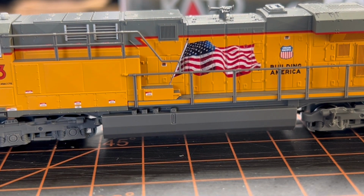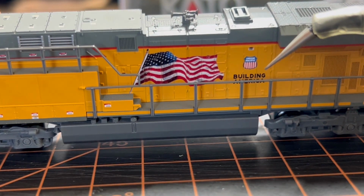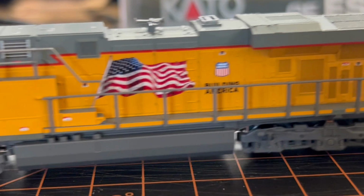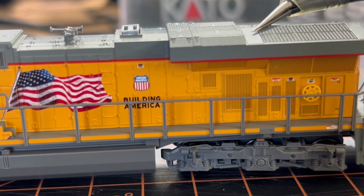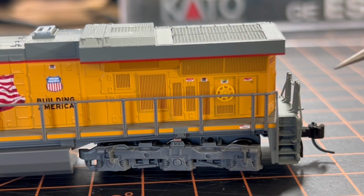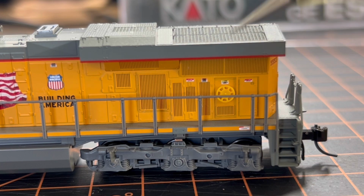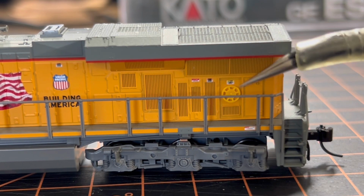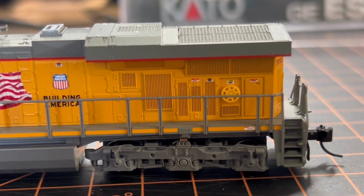There is the typical Union Pacific flag, which you can see on most UP locomotives today, as well as the Building America slogan, which Union Pacific uses. Towards the rear of the locomotive, there is this big grille which houses the dynamic brake fan, as well as the radiator fans. And here is the brake wheel, which is on the left side of most General Electric locomotives that I know of. EMD has them on the right.